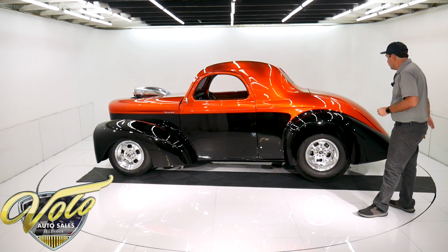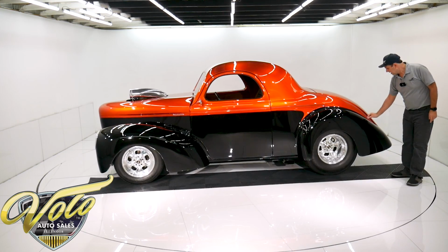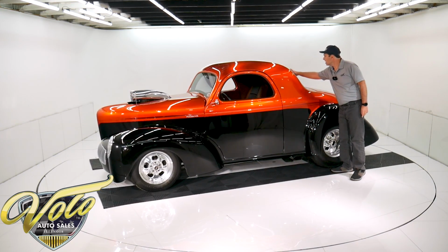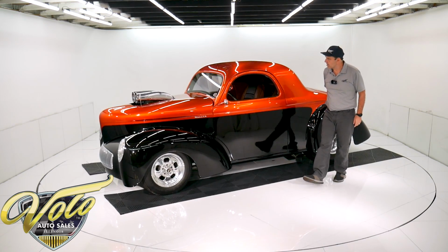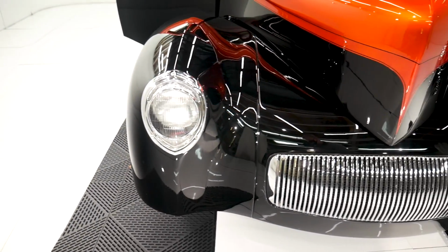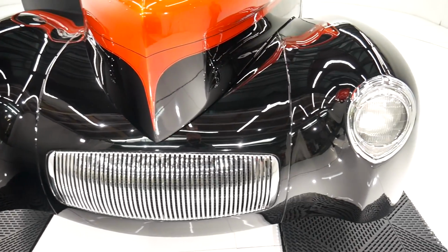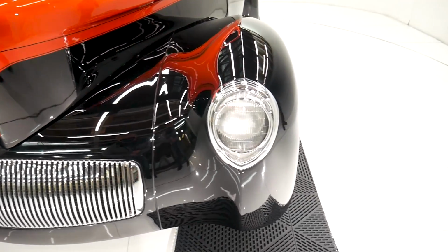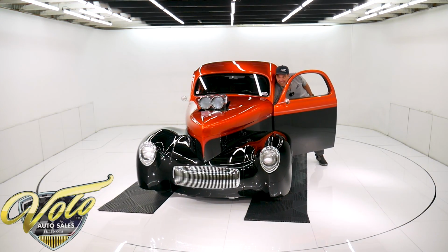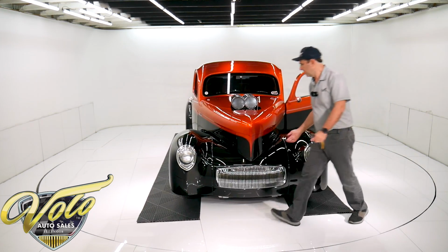That's the underneath. The body has flush-mounted taillights. You might not even see them. They're like teardrop. There's even a third one up here. All tinted glass has all been replaced. Of course, the grille is new. These are glass headlamps like the original Willys. It has remote doors. They both work. You better put your sunglasses on.